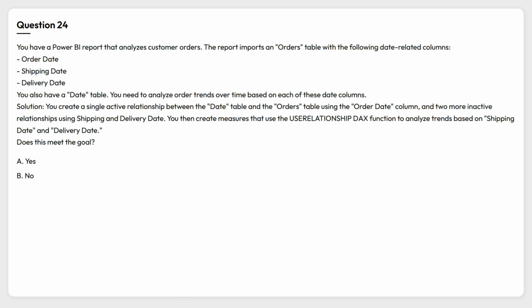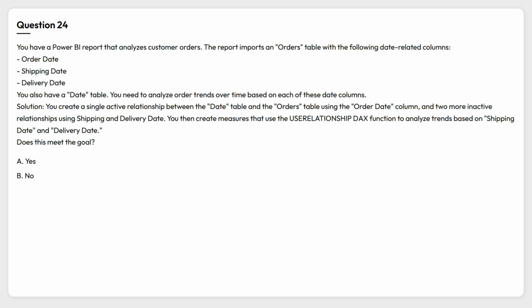Question number 24. You have a Power BI report that analyzes customer orders. The report imports an order table with the following date-related columns: order date, shipping date, delivery date. You also have a date table. You need to analyze order trends over time based on each of these date columns.